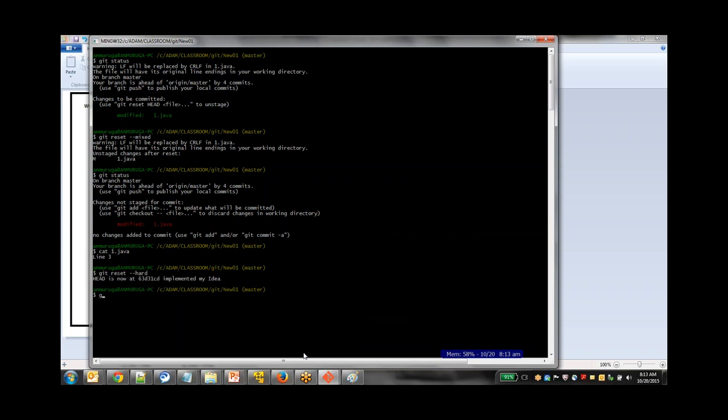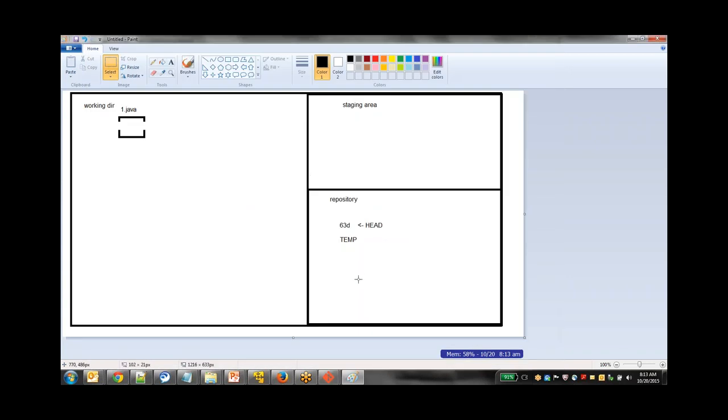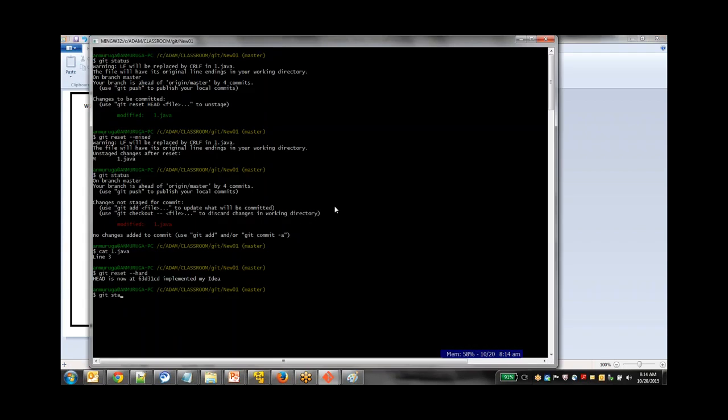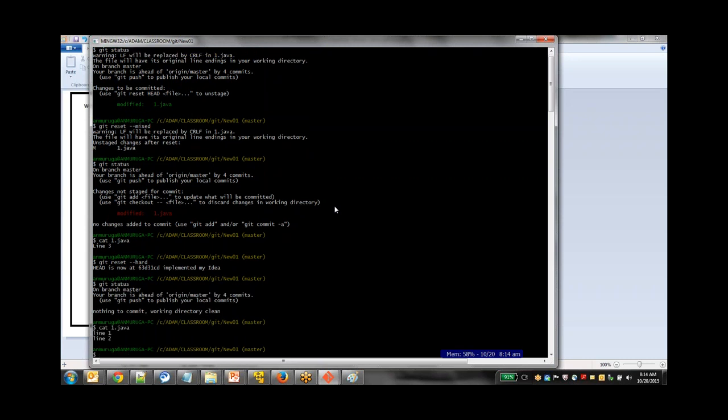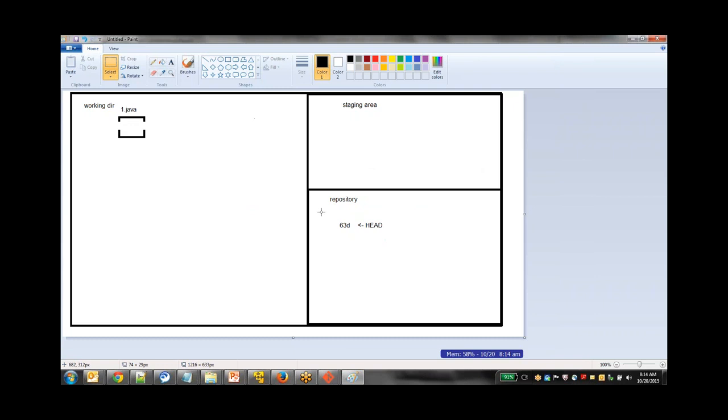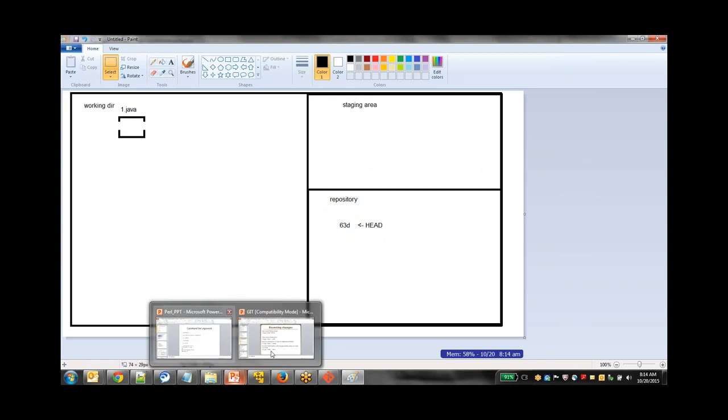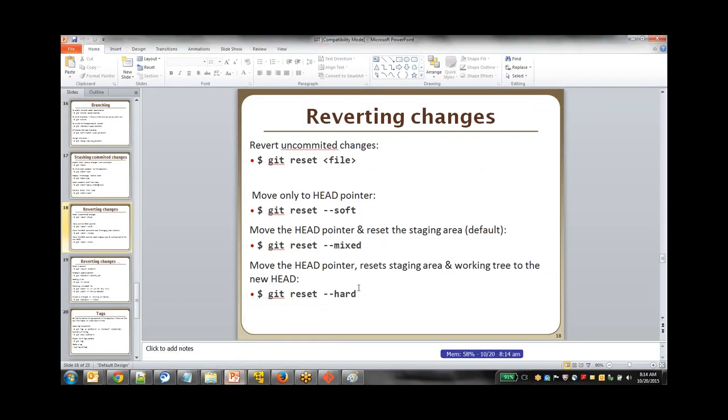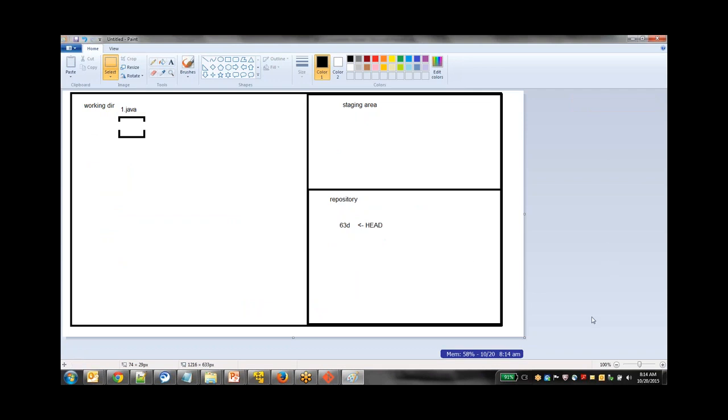Okay, so now if you see closely what it has done, it is saying that the head is put back to 6.3. So typically what it has done is it has removed this content and it has put the head reference to the 6.3D. So your repository content is back. Do you have anything in the staging area? That is also not there. And if you see the content of the file, that is also not there. That means it has reverted. So hard by default does all the three things together. So based on your need, you can modify it like this. Typically you will be using only this option called hard always. When you say hard, it will remove from all the three places.